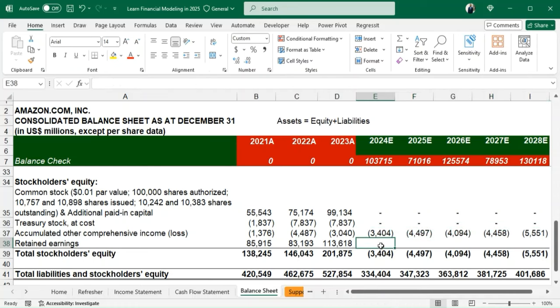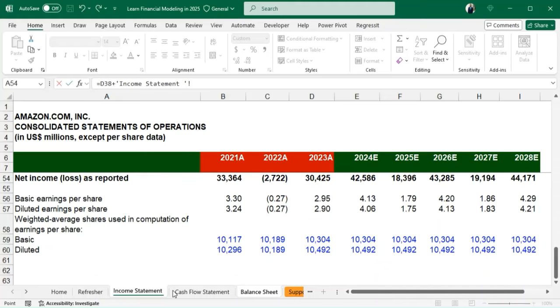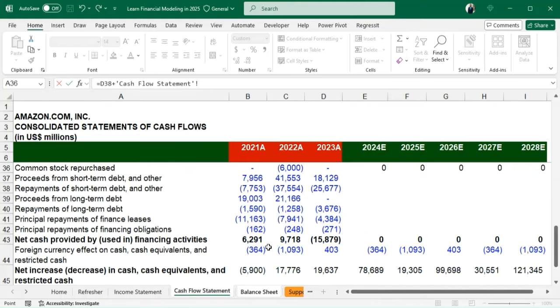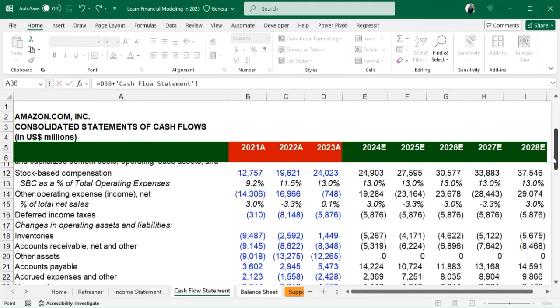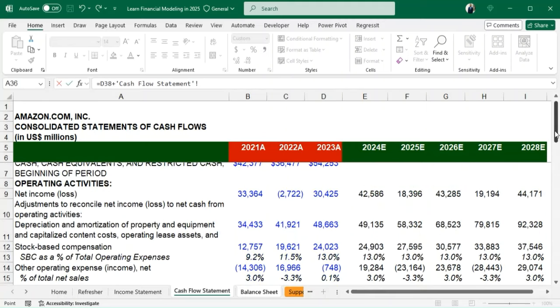All right, and finally I have my retained earnings. Now, as you can rightly guess, retained earnings can be calculated as the previous year figure. You are going to add our net income from the income statement, or to be consistent, we can pick it from our cash flow statement, which is at the very top. All right, so we have it at the top here.